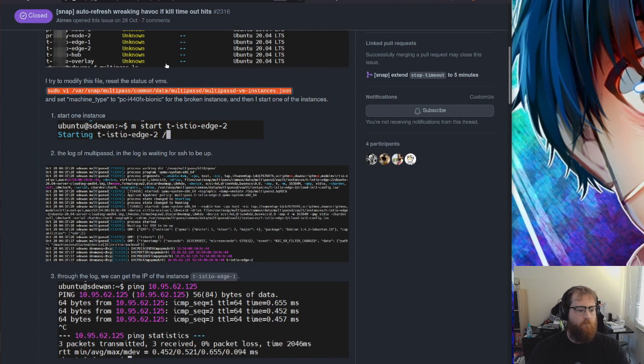Alright, I will try to modify this file, reset the status of the VMs, and set machine type to pieces, edit bionic for broken instances.